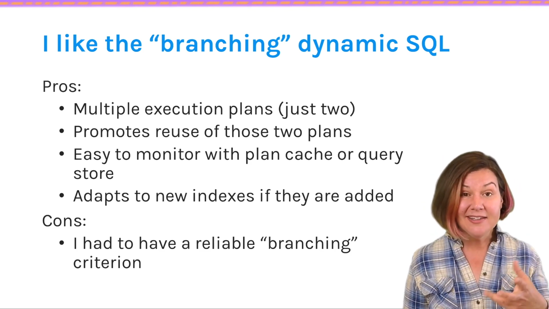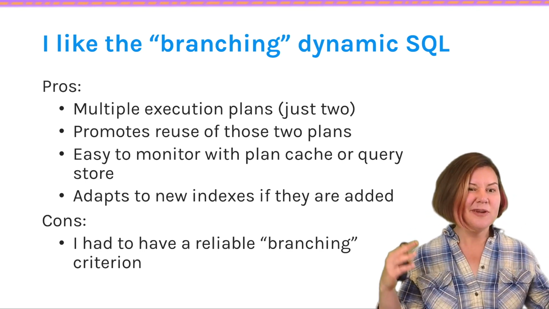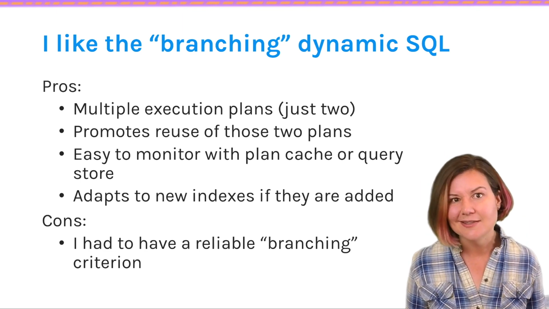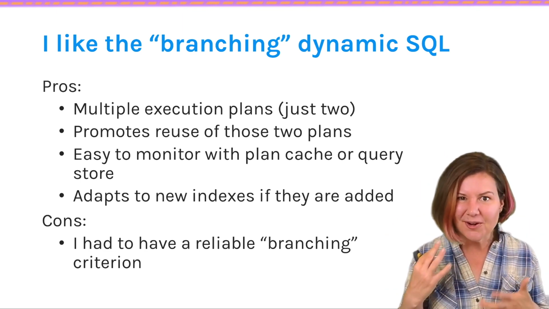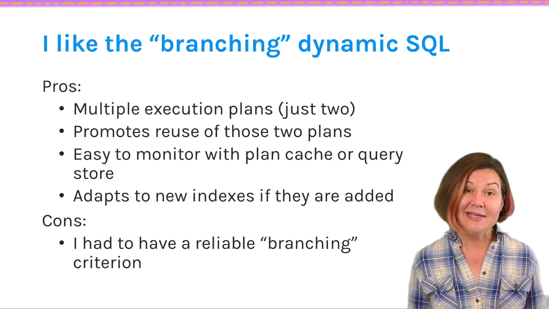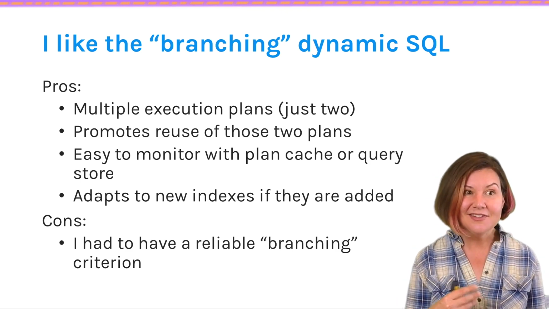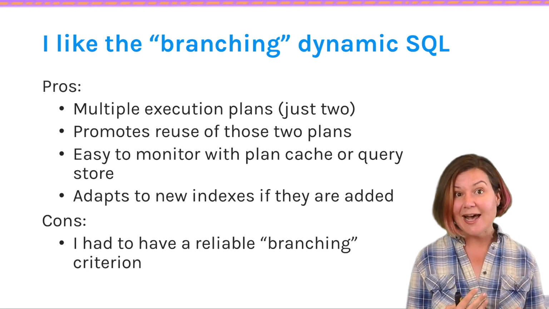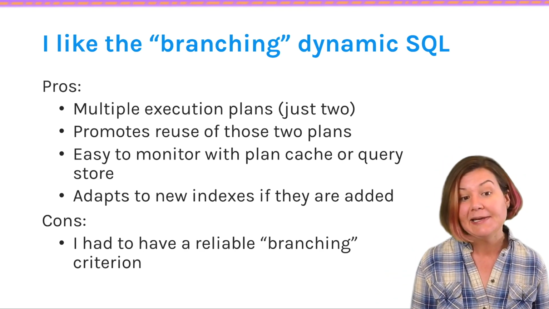I also like that I can monitor these in my execution plan cache. I don't have anything like a recompile hint, making that hard to see in the plan cache. And I'm not just spewing CPU and burning up extra CPU by forcing compiles all the time either. I also like that if I improve my indexing, the query plans will just adapt to it. I haven't forced any indexes, I haven't forced scanning.